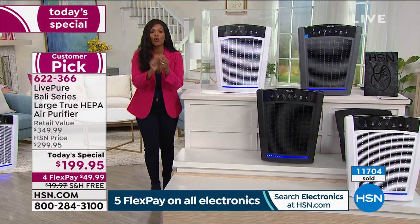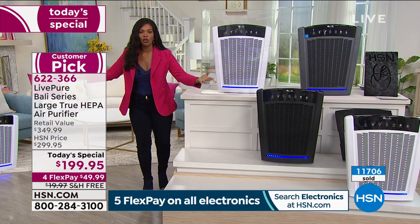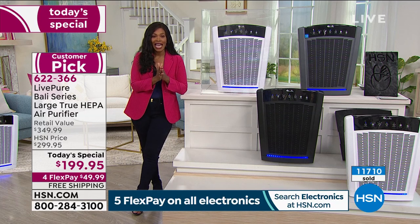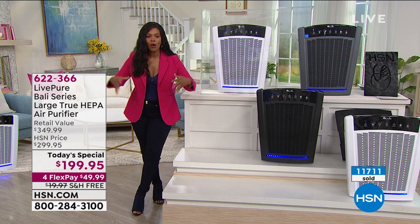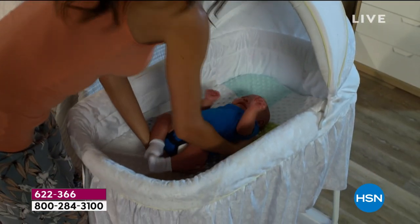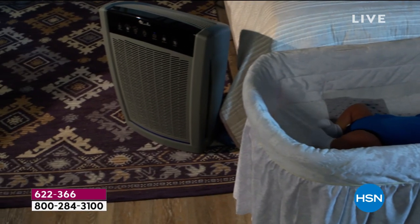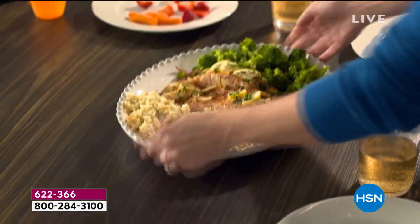As Vonnebelle was saying, it's scrubbing the air clean. The smoke didn't get dissipated out into the studio. It got scrubbed clean. That's what we're talking about. That's why it's important to have an air purifier in your home to scrub that air clean. So now when you take a deep breath, when your family or your kids or your pets or whoever you love and hold dear is in your home, taking every breath that they take, you want it to be as clean as possible.